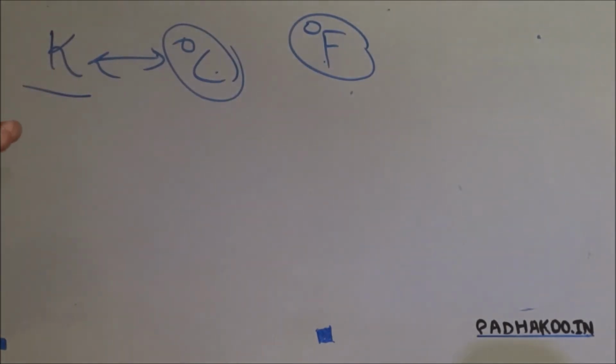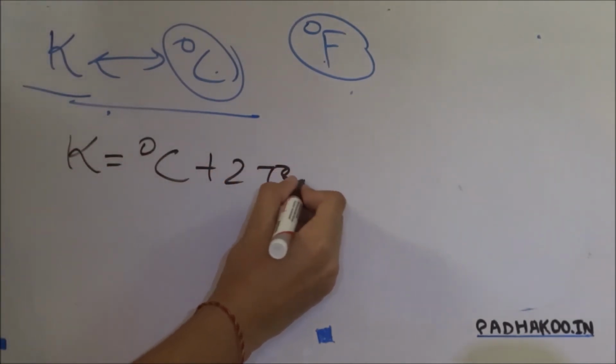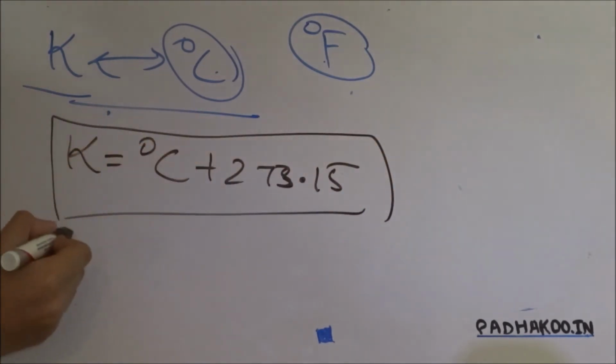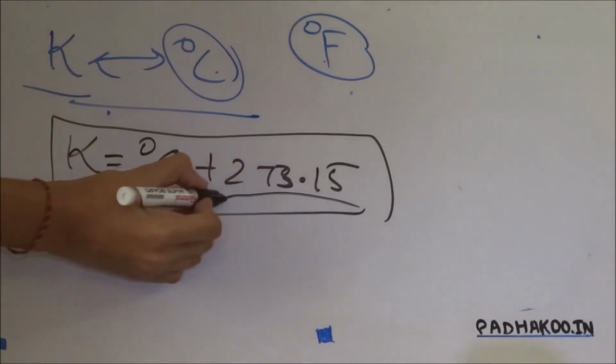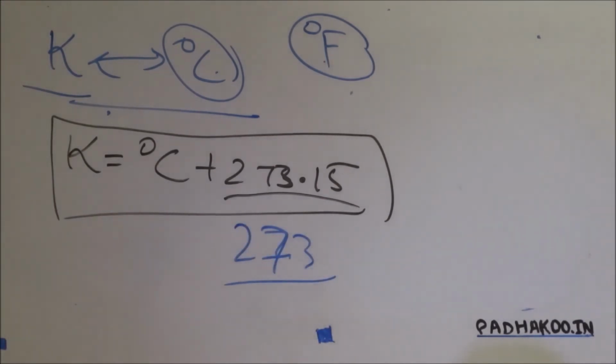First we will do Kelvin to Celsius. On Celsius or Fahrenheit, we write degree Celsius or degree Fahrenheit, but for Kelvin, it is only Kelvin, no degree or anything like that. So K is equal to degree C plus 273.15. This is the equation from Celsius to Kelvin or Kelvin to Celsius. This is the exact value. To simplify things, some of you can use 273 only, but it is preferable and more accepted to write 273.15. That is more accurate. It will make the question a bit more complicated, but the answer will be much more accurate.